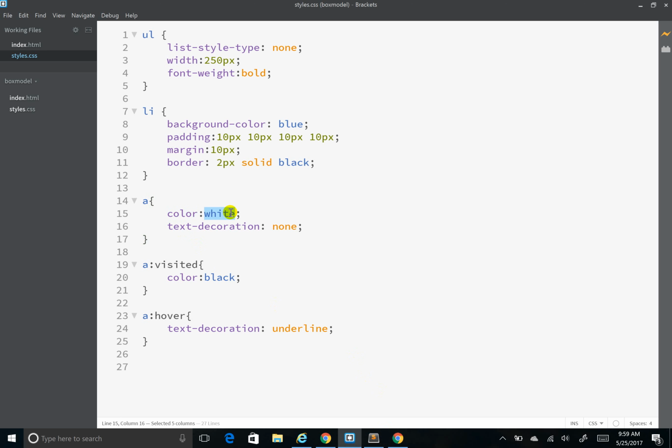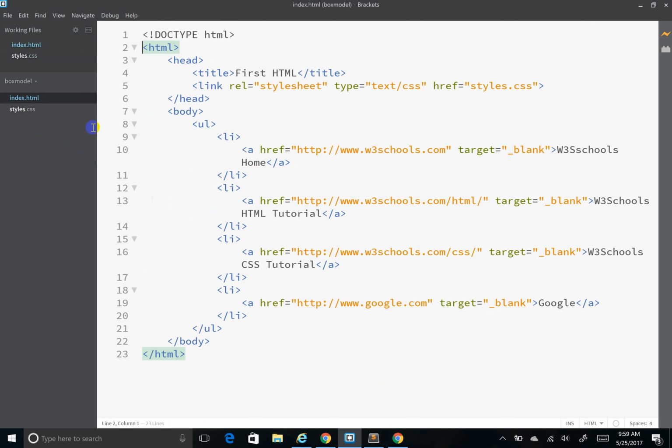Here, I want this color white to be applied to all the anchors. So that's why we have defined that anchor. If I want a different color for each anchor, what I can do is define an ID here for the anchor.